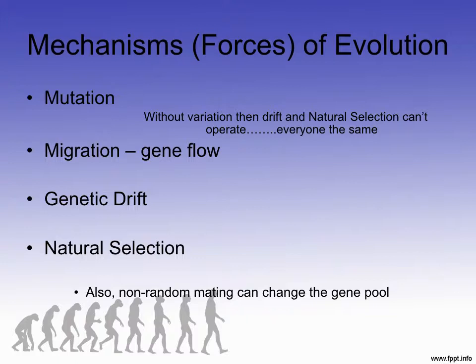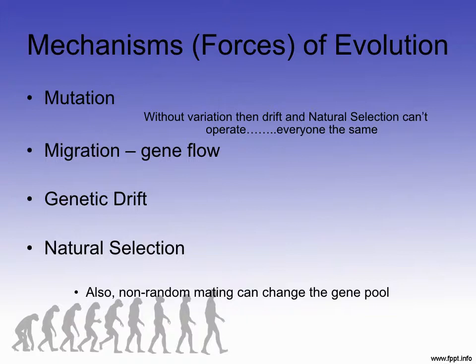So hopefully by now you've read through the chapter on the forces of evolution, talking about what is evolution, and by forces we mean what causes evolution. How does evolution happen? Well, to sum it all up, with our understanding today, the modern synthesis of evolution, what causes evolution can be considered mutation, migration or gene flow, genetic drift, and of course Darwin's natural selection.